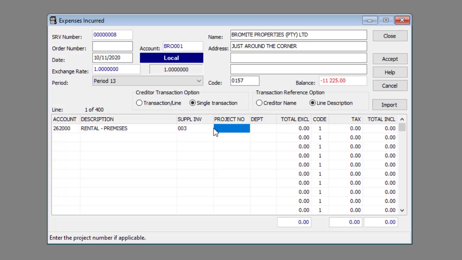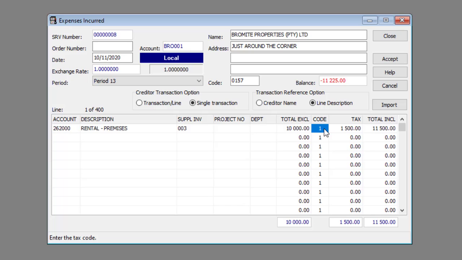Enter a project number in the Project number column if required. Enter a department code in the Department column if required. Enter the amount excluding tax in the Total excluding column. Enter or select the appropriate tax code in the Code column if required.